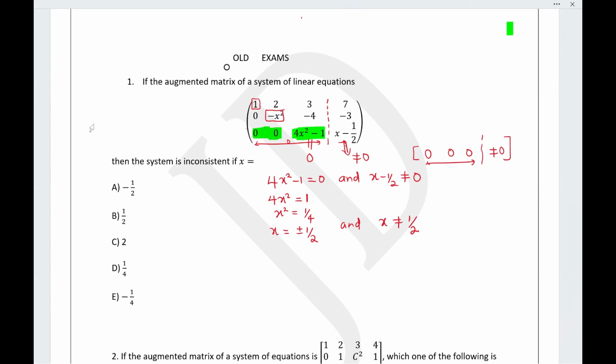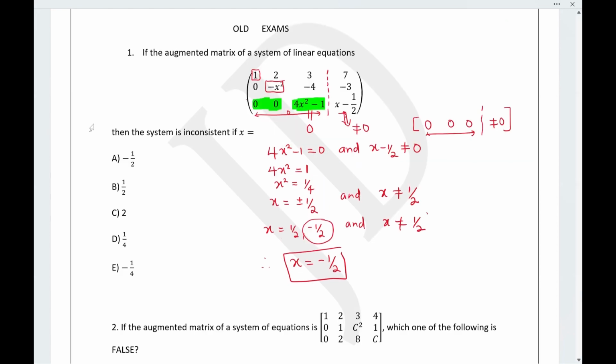So what does this mean? This simply means that you have two values of x here. Just look at it here. It's similar to what I just did. So x is half or minus half, but you have a condition that x should not be equal to 1 over 2. So if the x you have is half or minus half, but there is a condition that x cannot be half, then the only x that is left is this one. So your x is just going to be minus half.